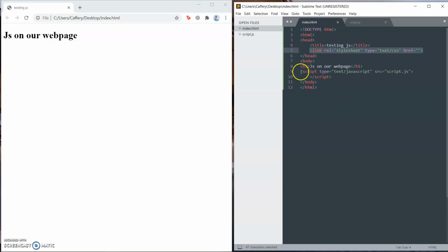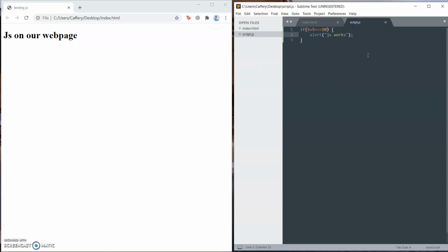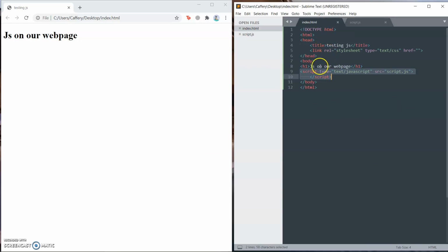But if I were to move script.js all the way up, it'll be like, okay, that's the file, let me open it. Then it will read, oh, it has this functionality, let me go get this functionality first. Right now it's a very simple code, but in that case it will be thousands of lines of code, loading one after another. And until that code is loaded, you won't be able to see any of this, like JS on our web page, and then you'll feel that maybe the website is hanging or not working correctly, and then you'll give up.